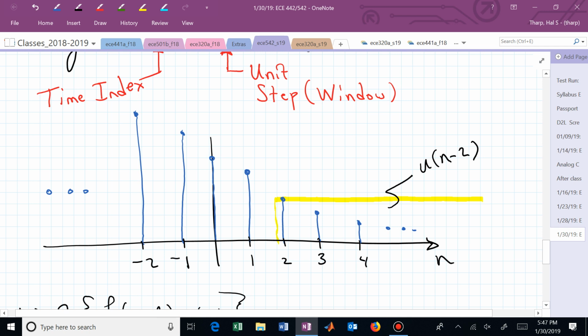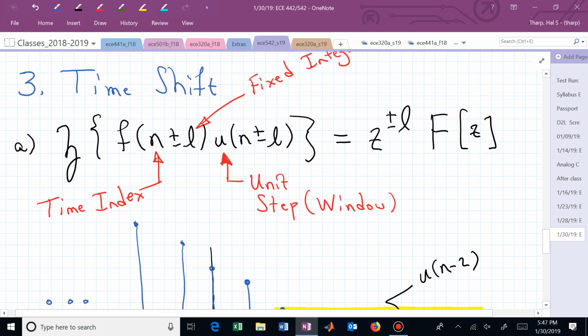I would go home and play with that and make sure that you understand what happens when you have a waveform f and you're windowing it with the same amount of delay. Whatever it looked like from 0 up to infinity, it looks the same. It's just been delayed or advanced L units in time. If that's the case, then its Z-transform is obtained by the original function's Z-transform, capital F of Z, weighted by Z to the plus or minus L, where plus is if it's advanced, minus if it's delayed by L units of time.